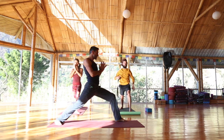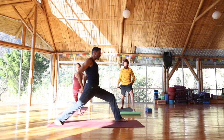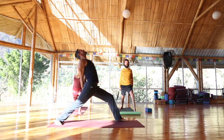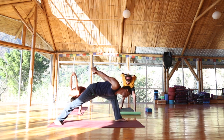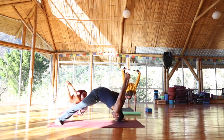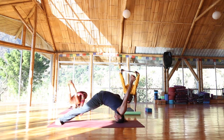Left foot moves to the left, hands go behind the back. Clasping, inhale, lengthen. Exhale, moving through water or oil. You can't rush it too much. Breathing.